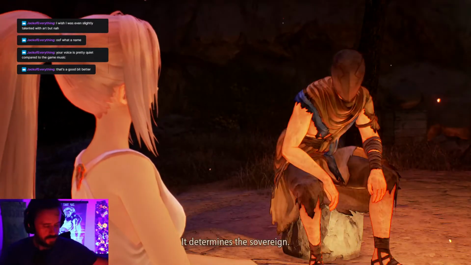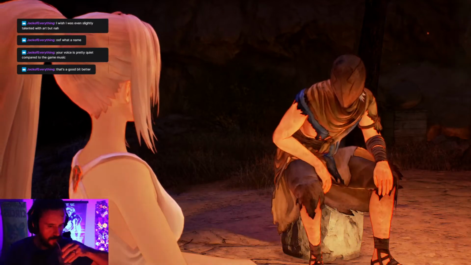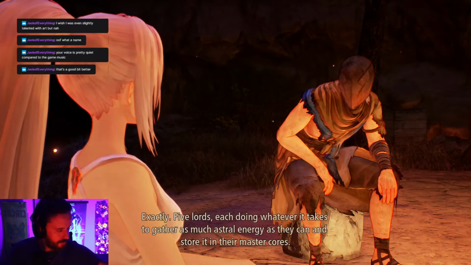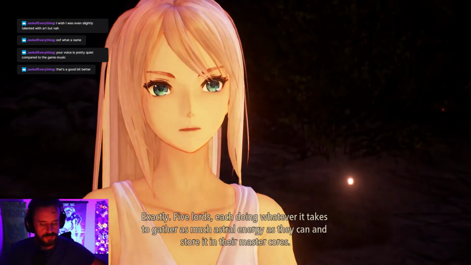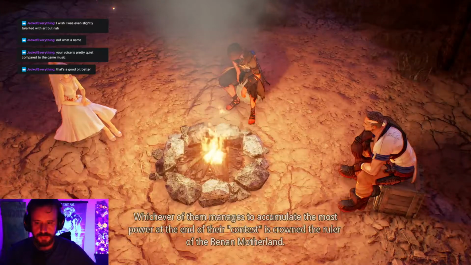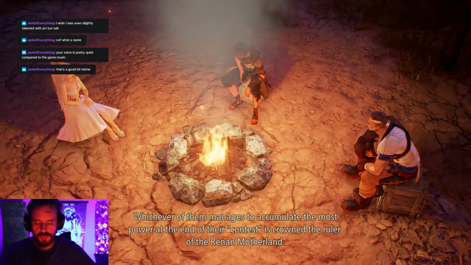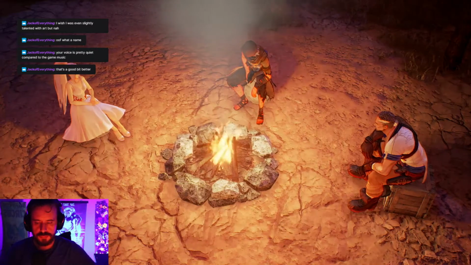It determines the Sovereign. Sovereign? Is that the Renan ruler? Exactly. 5 lords, each doing whatever it takes to gather as much astral energy as they can and store it in their master cores. Whichever of them manages to accumulate the most power at the end of their contest is crowned the ruler of the Renan motherland.